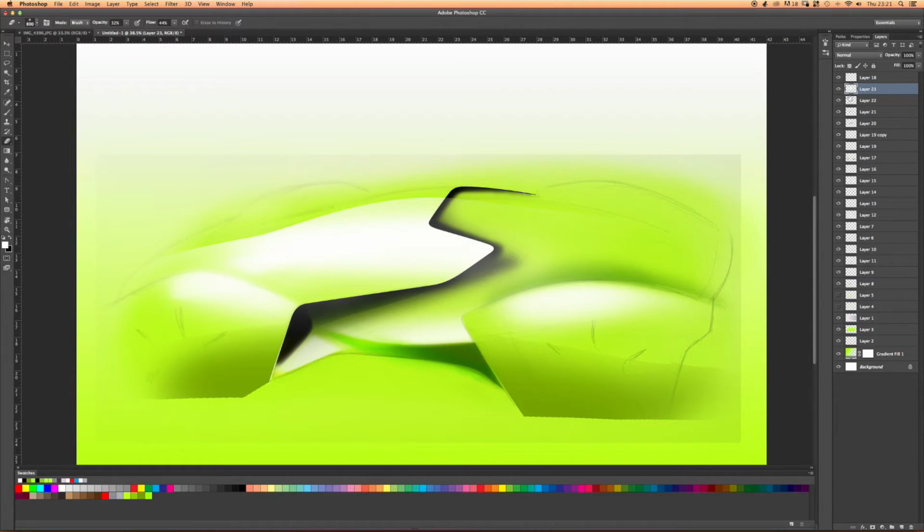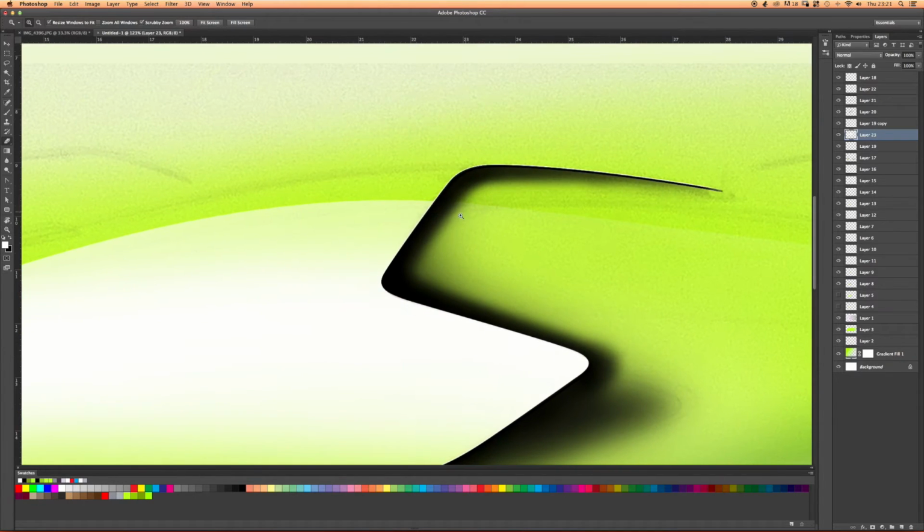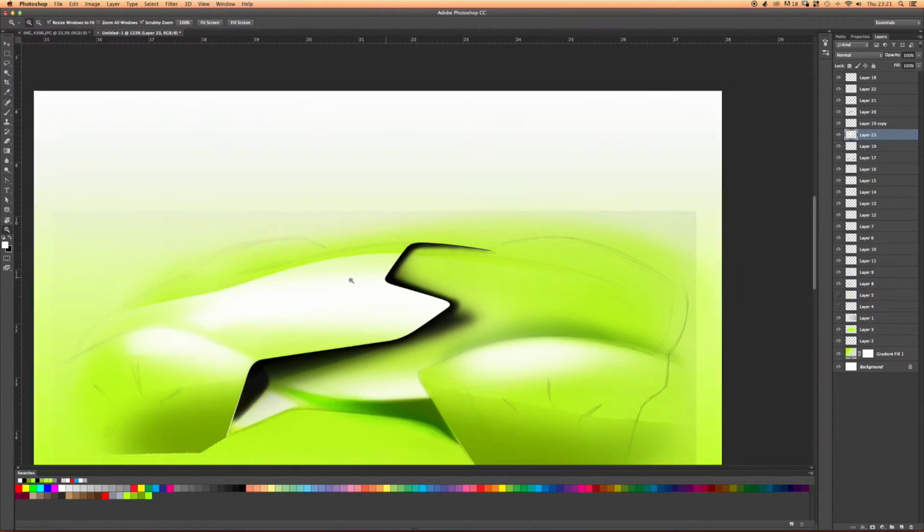And what I'm going to do, I'm going to move that layer underneath the black shadows so that these black areas here are on top of the white. So now what that's done is there's a gap between this white area and this white area. You can see it follows through, but there's a black bit on top of it.